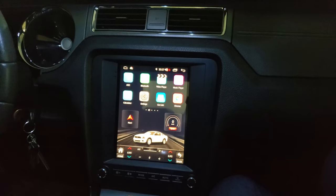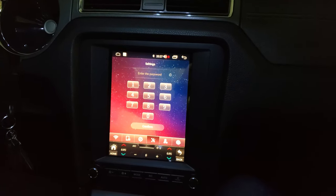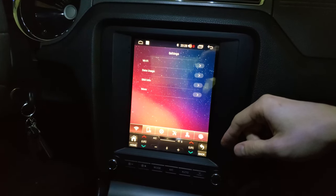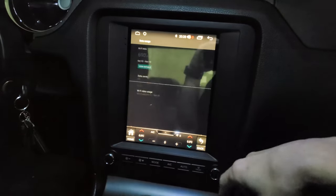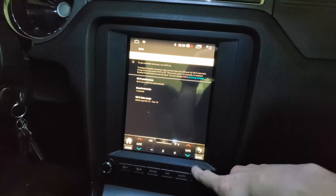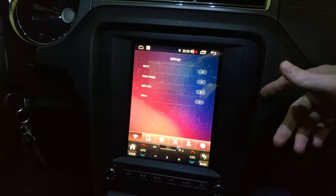If poorly translated English bothers you, you might want to end this video now — unless you want to know the admin password for this, in which case you're gonna have to stick around. So let's get into it. First, settings — Wi-Fi. This is useful for getting data to your head unit from your cell phone, which is what I usually do to download apps when I need to. There's also SIM information and UAM IDs. I believe there are actually two SIM card slots — I think in China people really like SIM cards and just put two into everything.